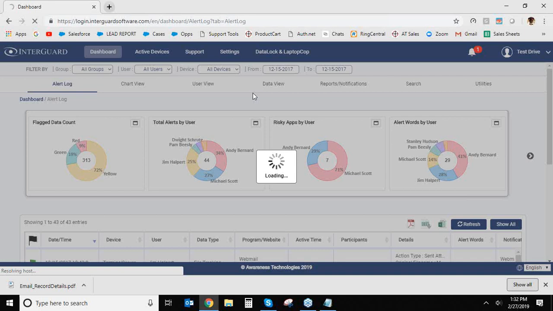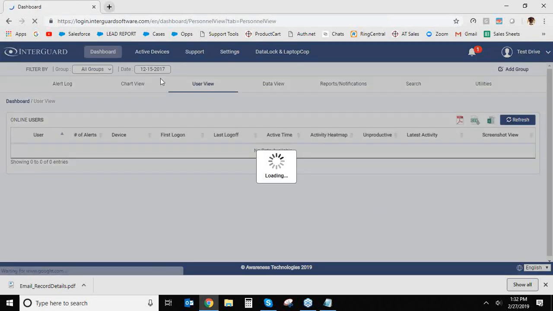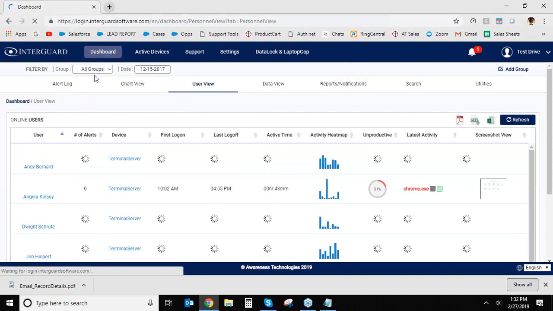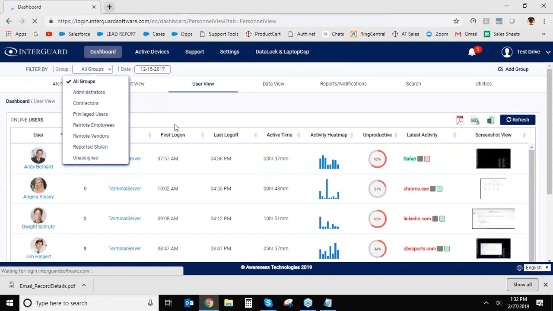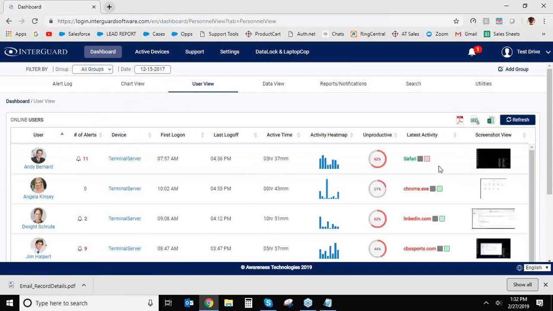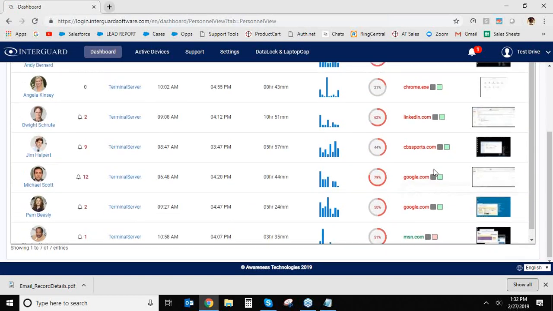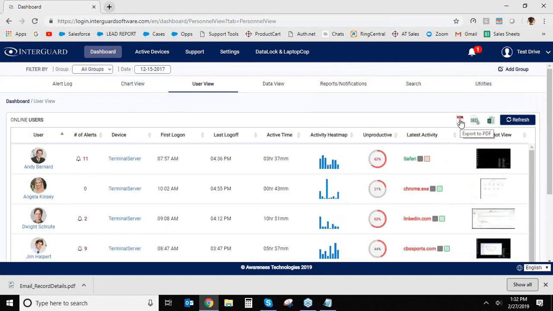If you have to sit down with a team of people, and maybe you're the director and you need to sit down with the manager of the sales team, and we pull up a group which is, let's assume this whole thing is the sales team. I might want to bring this to the meeting so I can again export this to PDF. I can export it to CSV. I can export it to an Excel spreadsheet.